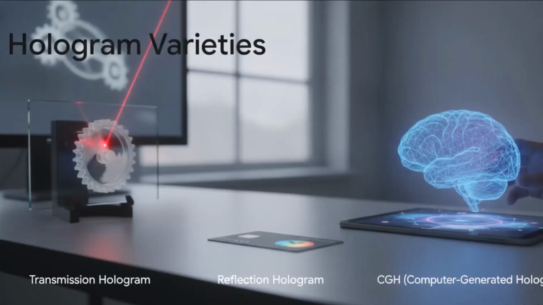So, that foundational process can actually be applied in a few different ways. Let's concisely summarize the main varieties you're going to encounter out there. First, you've got transmission holograms. These are viewed by shining a laser through the back of the film, and they are known for incredible, highly precise detail. Then you have reflection holograms. These are viewed by bouncing standard white light right off the front. And these are the ones you interact with daily, like that little security image on your credit card. Beyond those, we have hybrids, and then computer-generated holograms, or CGH.